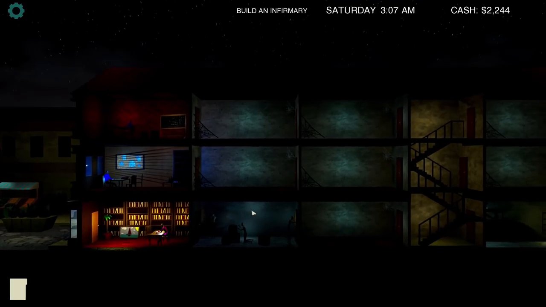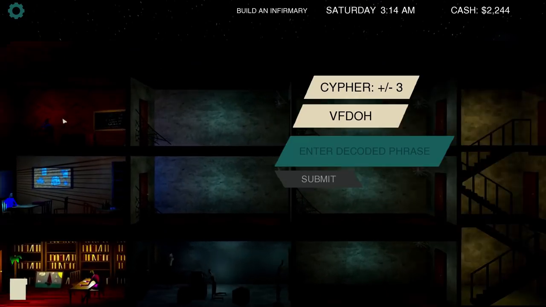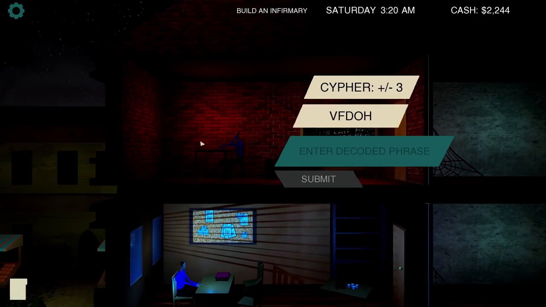Right, okay, what have we got? Is everyone doing stuff? Oh no, it's just up here. It's just a bit of cryptography stuff. Okay, right, this Y, F forward three, I, D forward three, YIG, that's not a word, is it? So it's backwards. So V take away three is 1, 2, 3, S. F take away three is 1, 2, 3, C. It's got to be S, C. D, three backwards is A. O, three backwards is 1, 2, 3. That's L. And H, three backwards, I bet, is E.